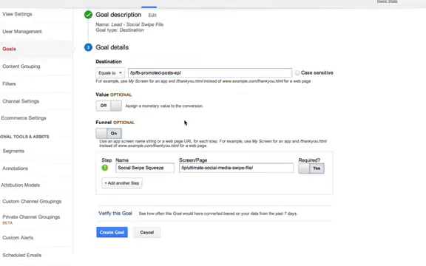When I click create a goal, this is going to create that goal inside of Google Analytics and start keeping track of it inside of your reporting. And we'll look at that in just a second.